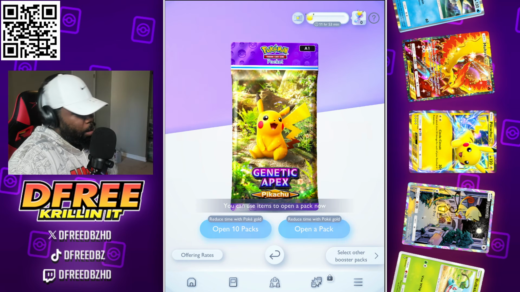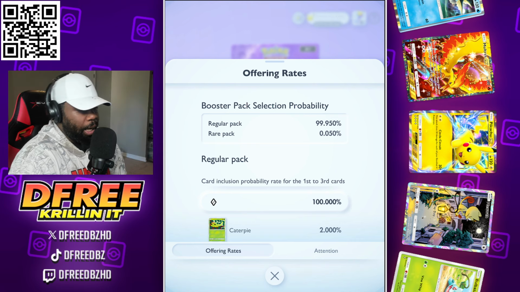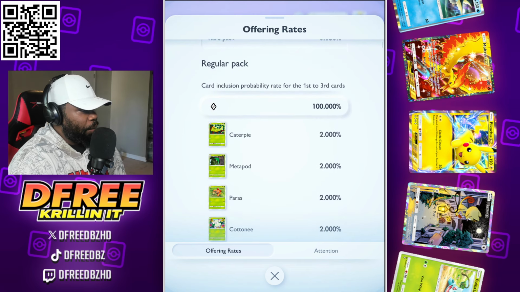All right, so let's see the offering rates. I'm really curious about that. That was something I was wondering about. Regular packs and rare packs. You have a 0.05% chance at a rare pack? What's the actual pull rate on something like that in real life? I gotta know. Card inclusions for regular packs.